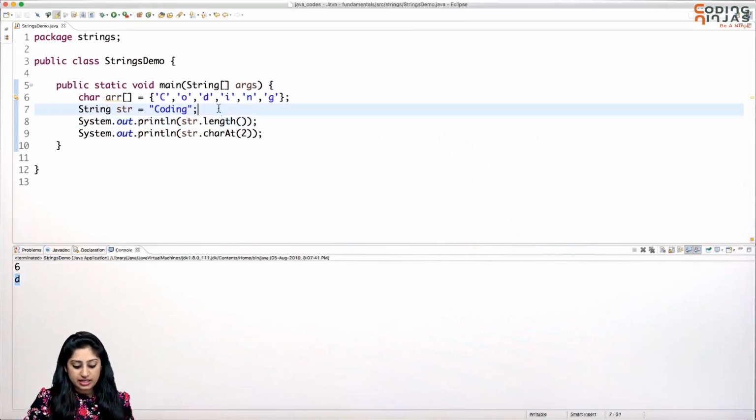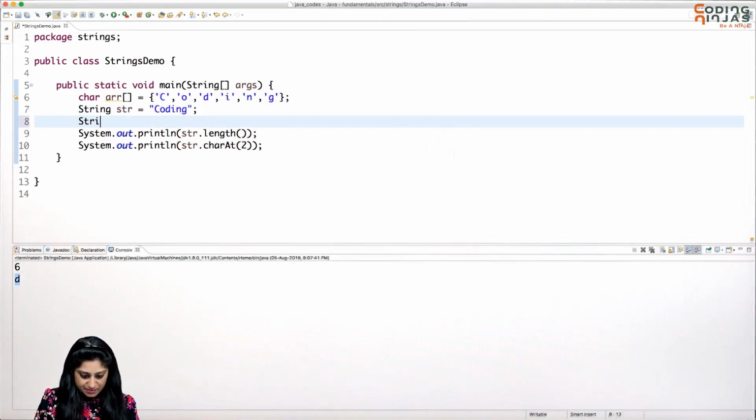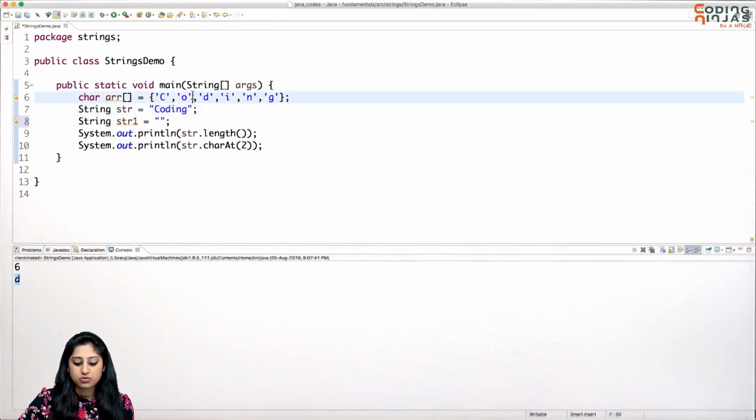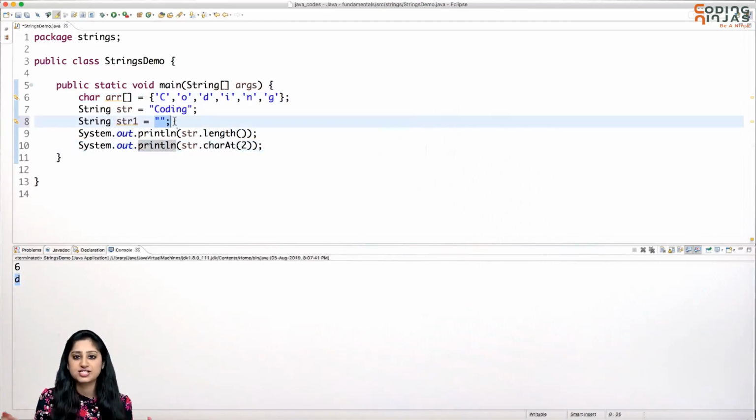Another point that I want to highlight is there is something called empty string as well. Now by empty string, I mean just this. When you create a string, you enclose the characters within double quotes, right? If you're talking about a single character, it will be in single quotes, but if you're talking about string, a collection of characters, it will be in double quotes. So empty string is just two double quotes together and nothing in between.